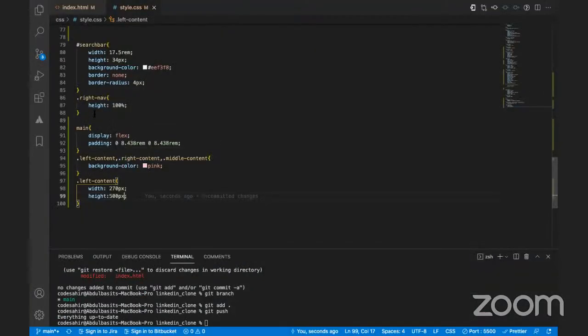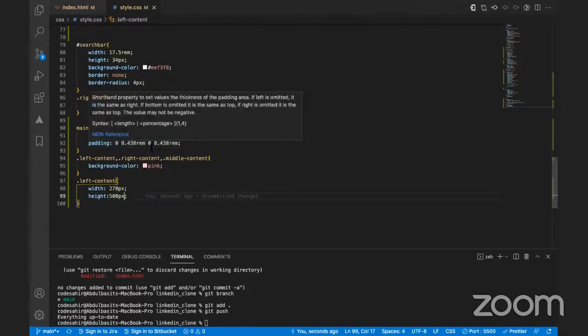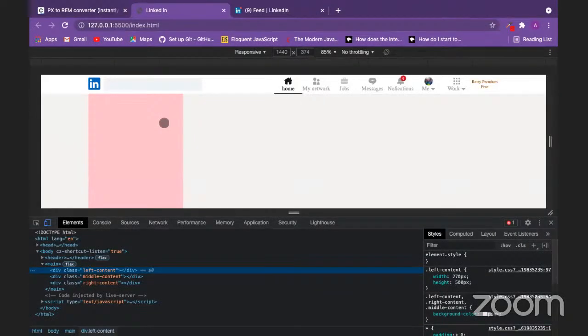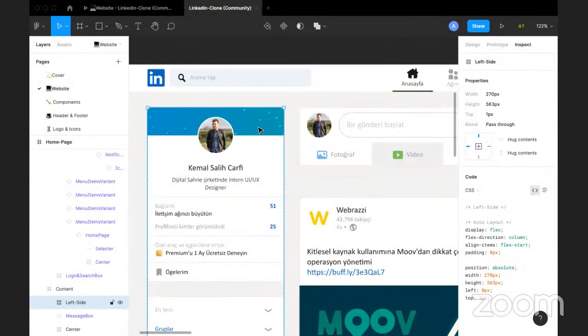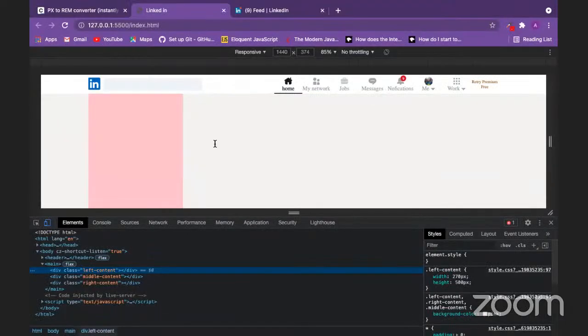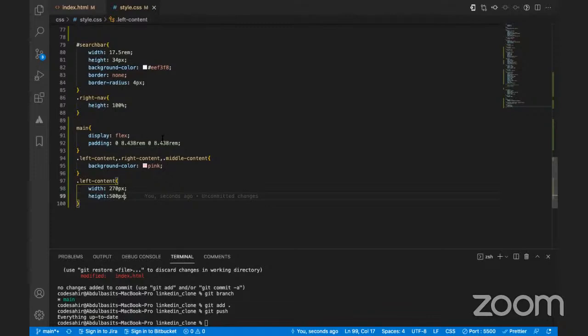Then there is going to be a padding top. For this one, we'll just change the top and let's get the value from the Figma. I think it's 40. Okay, it's 31. Yeah, look at it, 31. So let's give it a padding.